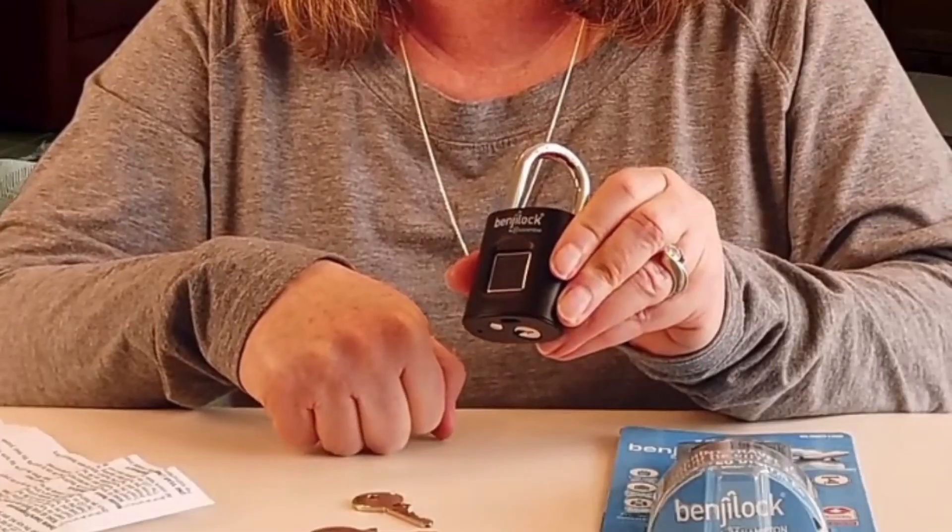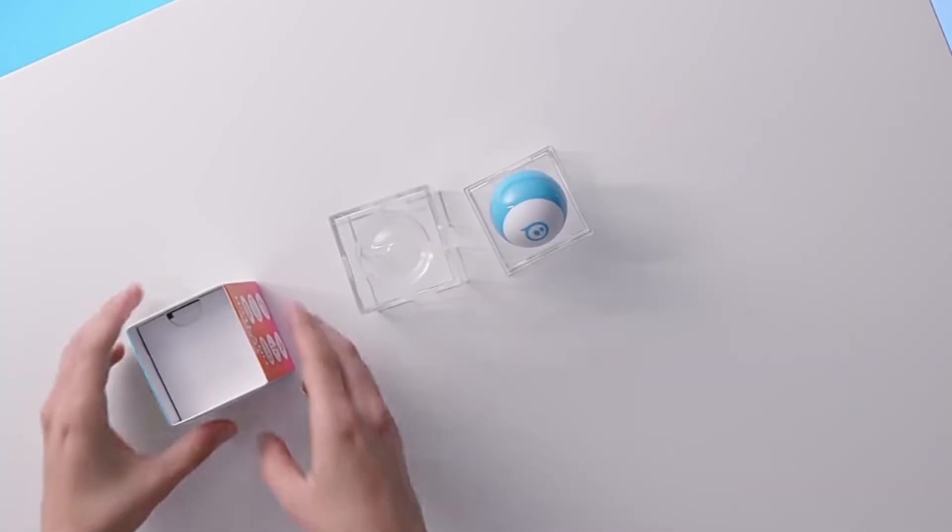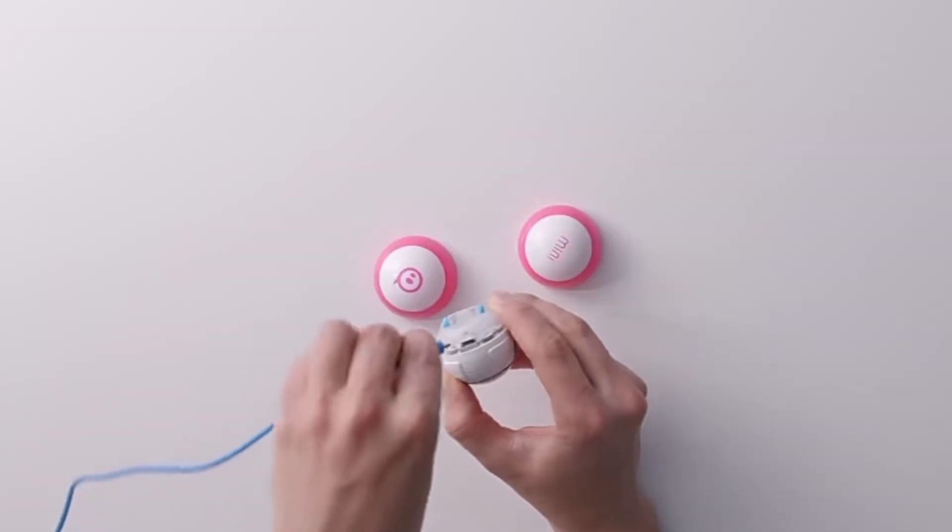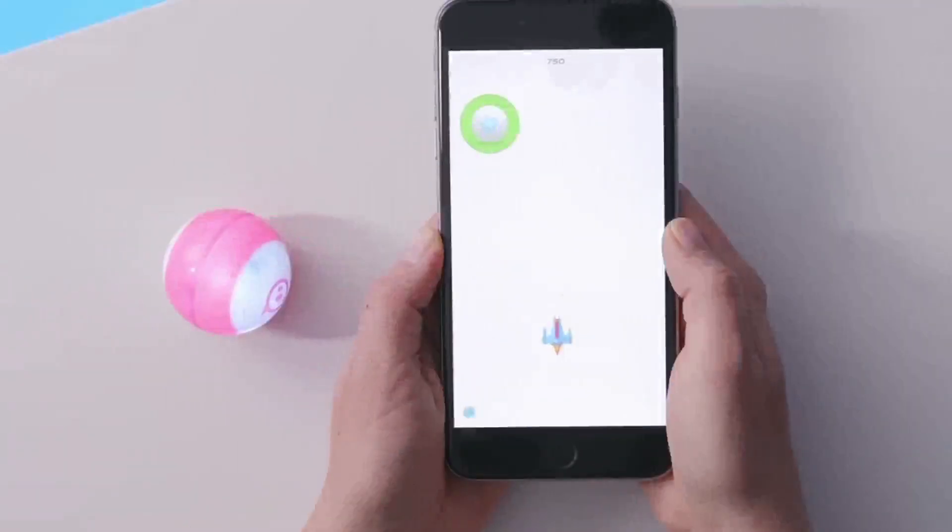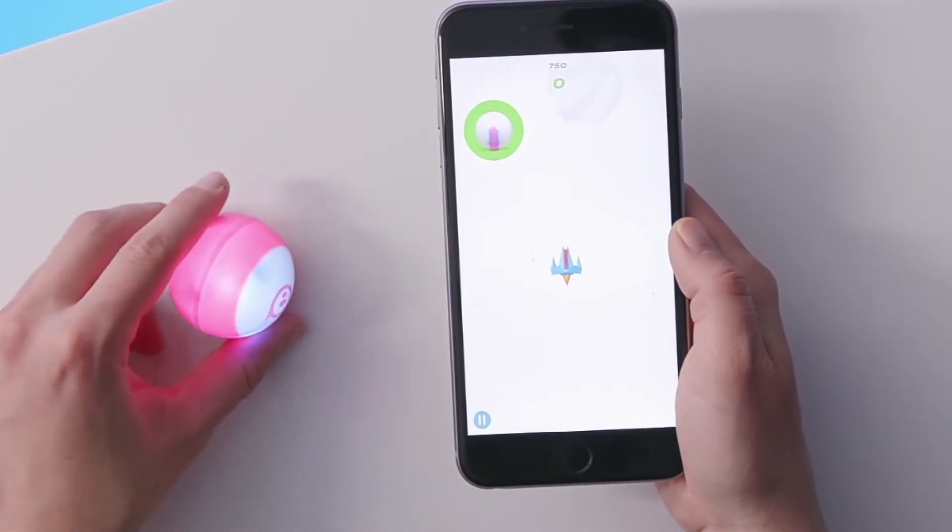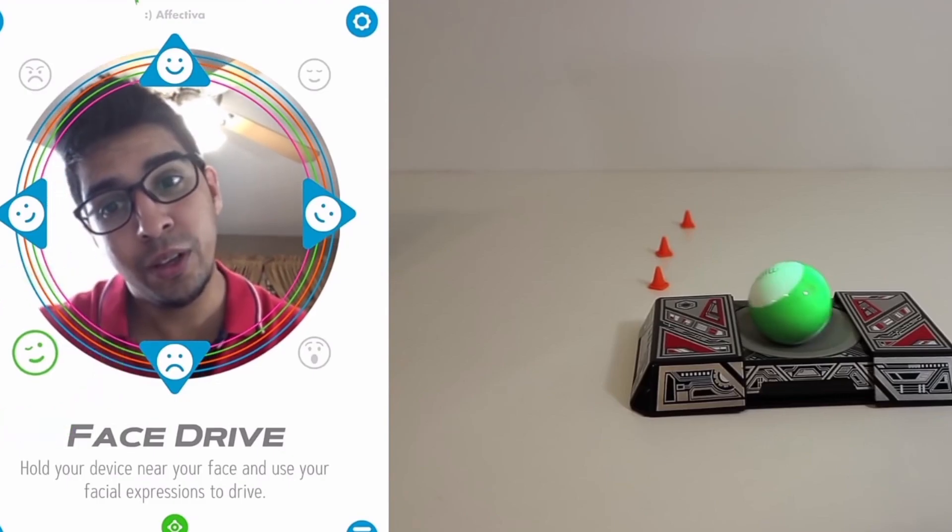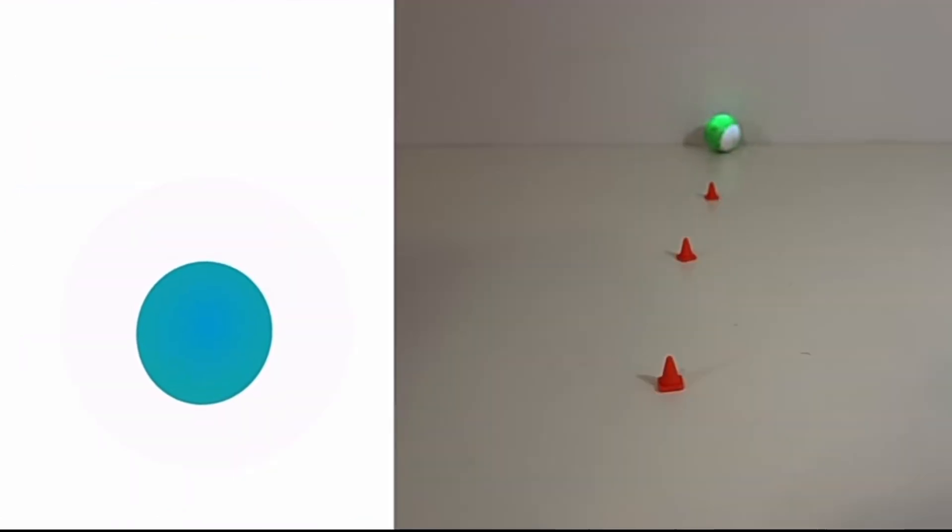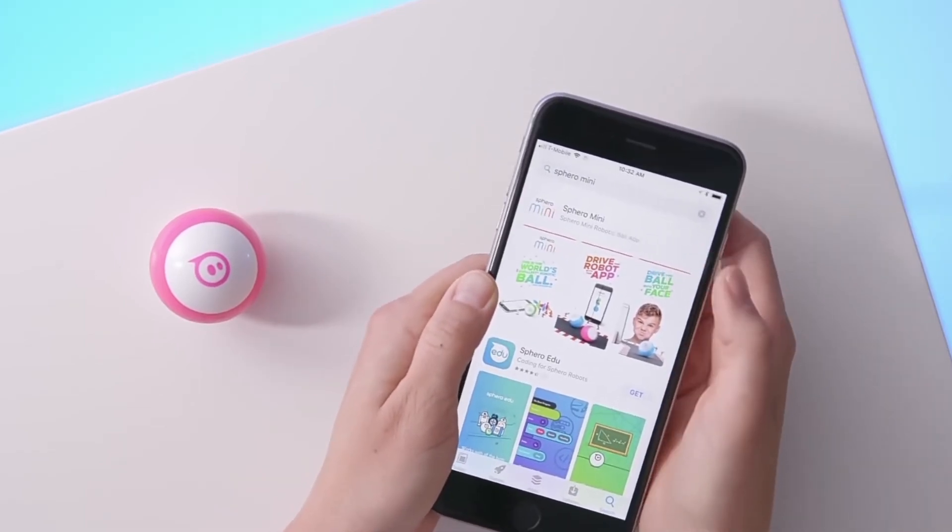Number 6: Sphero Mini, the app-controlled robot ball. Transform your playtime with Sphero Mini, an app-controlled robot ball created by STEM toy masters Sphero. From driving it around to competing against other users, you can program this palm-sized robot for a massive experience with your smartphone as a remote. And just the size of a ping pong ball, get ready to explore and enjoy all that Sphero Mini has to offer. Start the ball rolling with your face. That's right, thanks to cutting-edge facial recognition technology, Face Drive is an unprecedented feature that can be found in our addicting games. Even better, we are continually providing new features via app updates so there's always something fresh and exciting for you to explore.